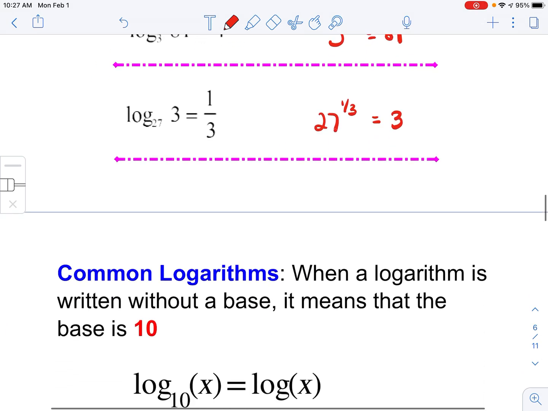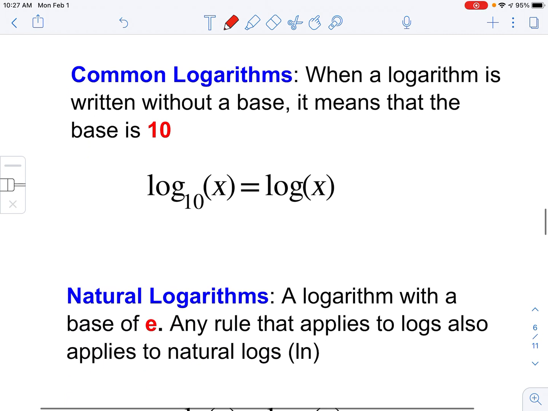And so that brings up the question of how do I type these things into my calculator? Well, I would like for you to look at your calculator, your TI-84, right on the front screen. There should be a button that says log on it. It is right next to the 7. That log button, unfortunately, does not allow you to calculate any logs. It only tells you how to calculate a very specific log called our common log.